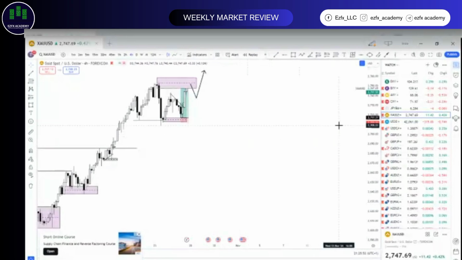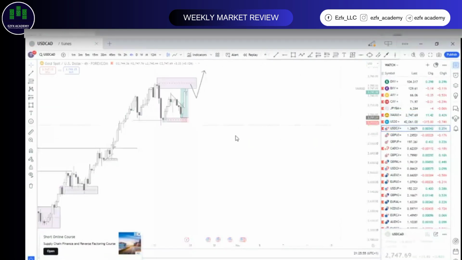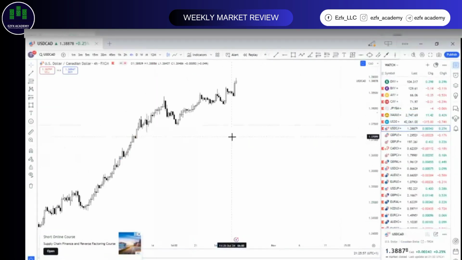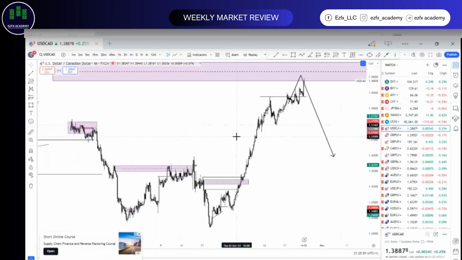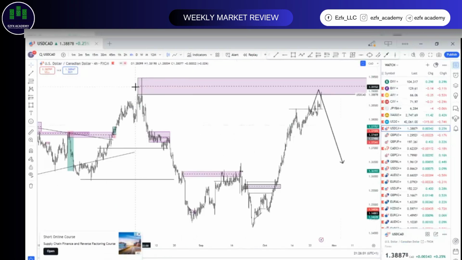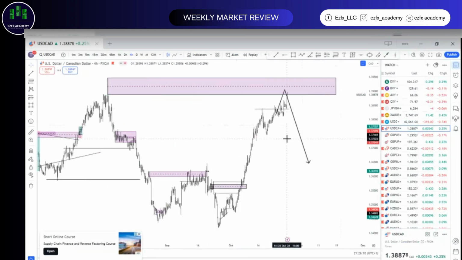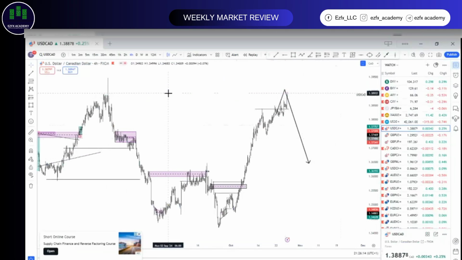So let's look at USD CAD. Also, I think for USD CAD, I'm watching out for this guy to be bearish. Yes, I'm watching out for this guy to drop very soon, right? Overall, though, I'm watching out for this guy to still buy. So even though I'm looking out for this sell, I'm watching out for this guy to still move towards the upside a bit. Again, if we work based off of what we are seeing from the chart, you can see that this is a very, very good point for price to decide to come and clear liquidity from.